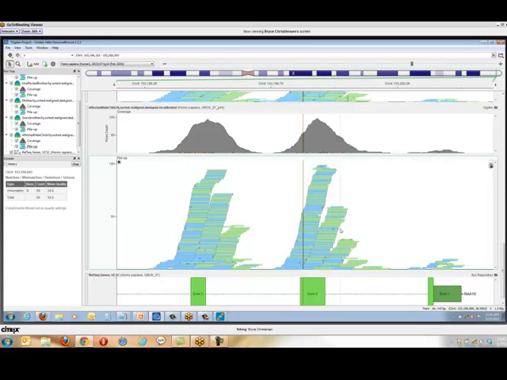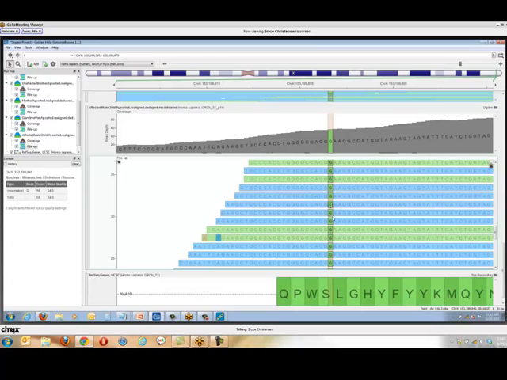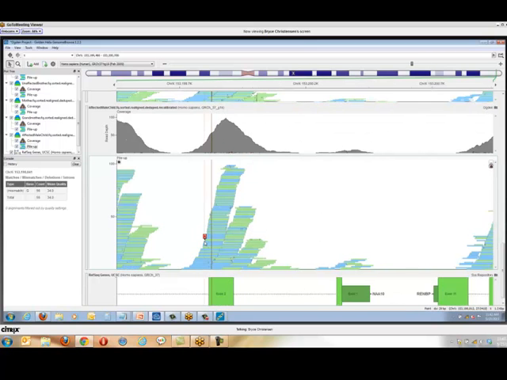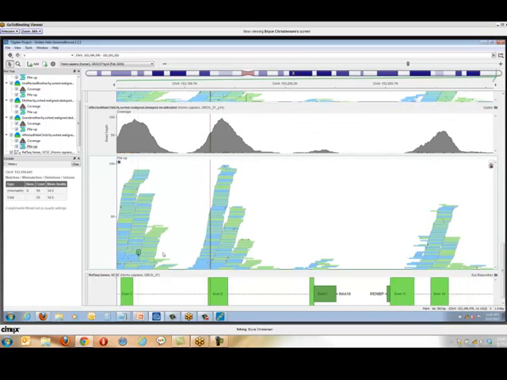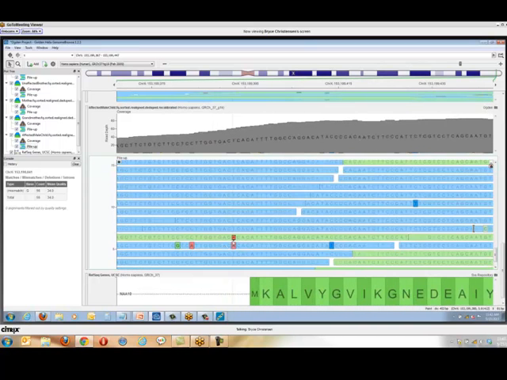The blue ones are on the forward strand, green on the reverse strand, and that's what the coloring is. Anything that doesn't match the reference sequence is highlighted in a different color. So T's get highlighted blue, A's get highlighted red. The fact that this red is really pale indicates it's a low-quality base call. If we found a different SNP somewhere that was a high-quality base call, it'd be a really dark red. Here's a couple more that are kind of intermediate, but you can see the mismatches just get highlighted there.